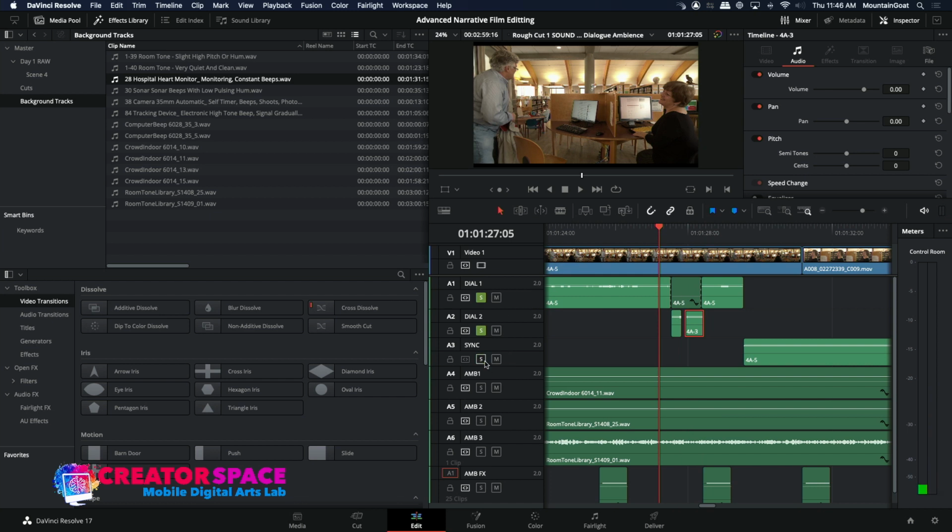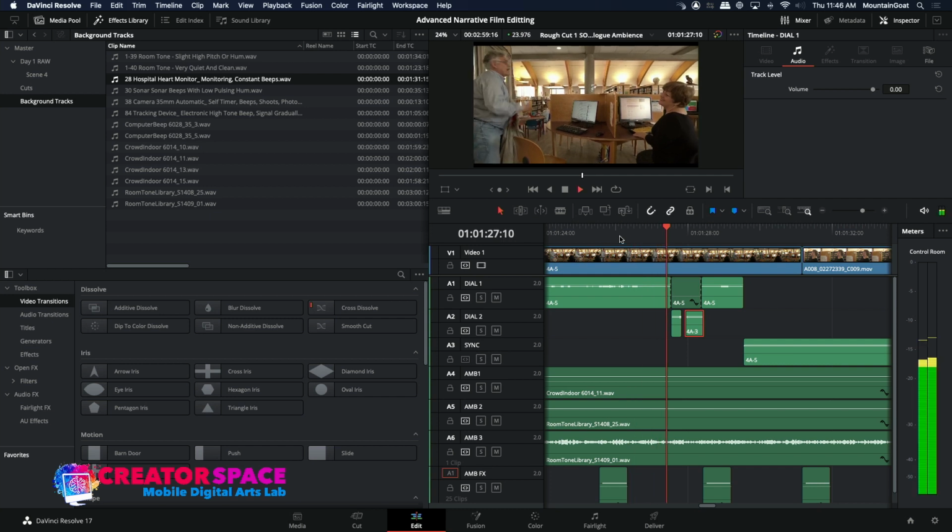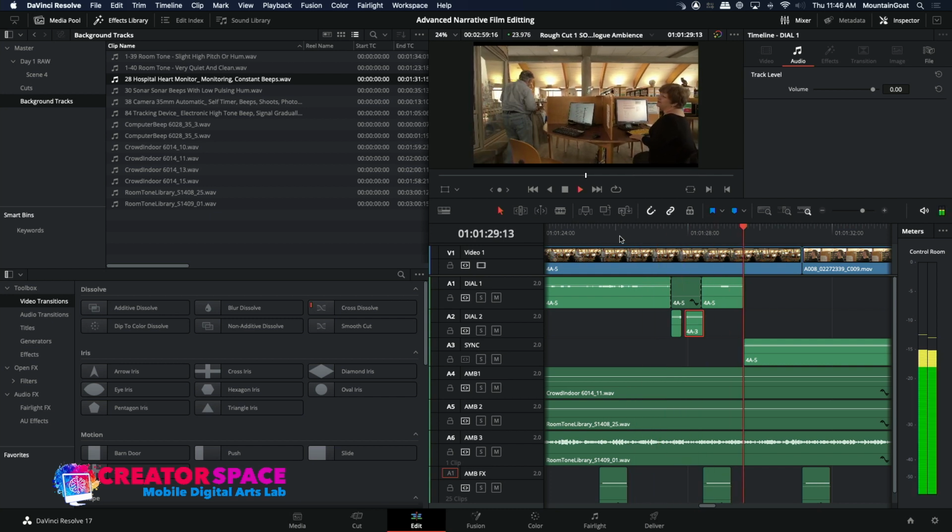And you might think, oh, there's a bit of a chop there, but watch with the ambience. We don't even notice it. Hey, Bev, you have a great evening. Cheers. It just sounds like he stumbles a bit. So you can play with that a little bit where there's a gap and we need it to fit. So that was it. That was our dialogue editing, our ambience, and adding a little bit of that beep tone for books checking in.